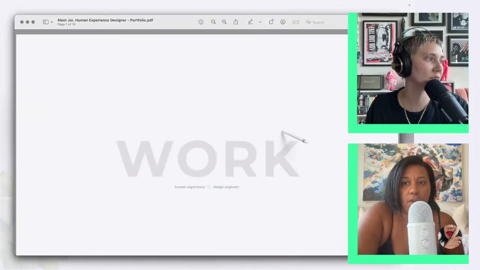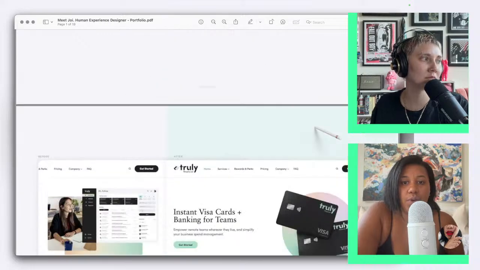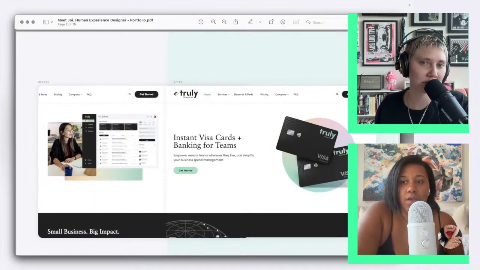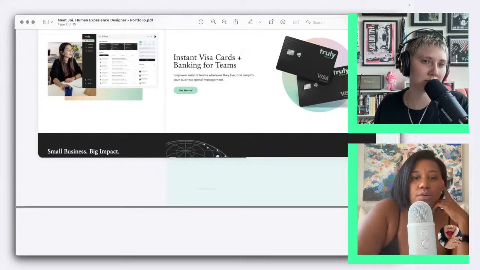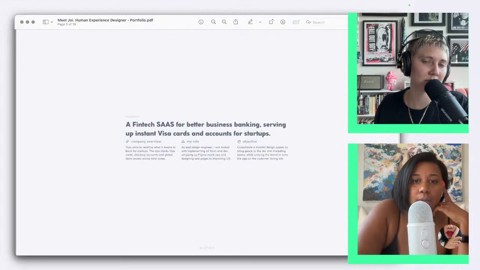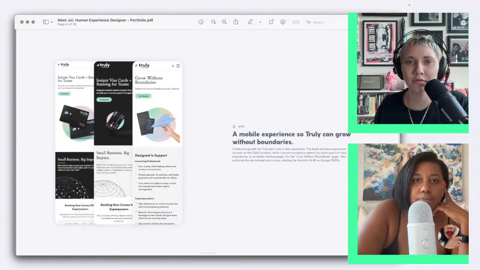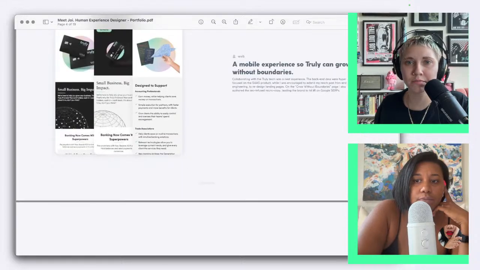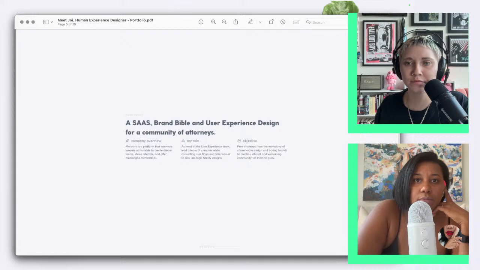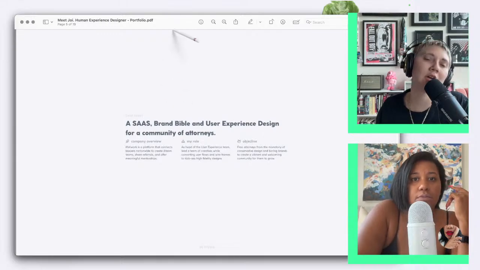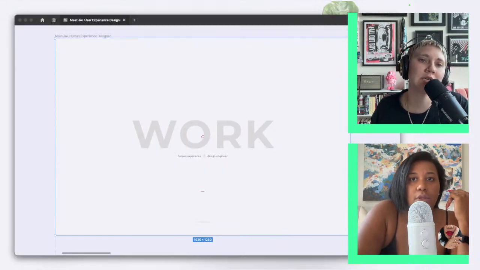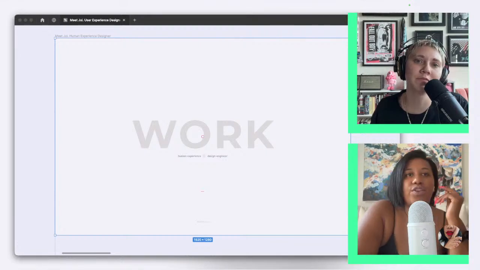All right, so page 1, page 2. I wish I could make this bigger, because it's really hard for me to actually see it. What I'm showing you on the screen?